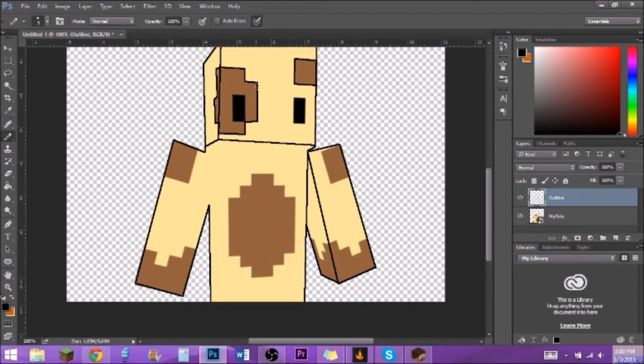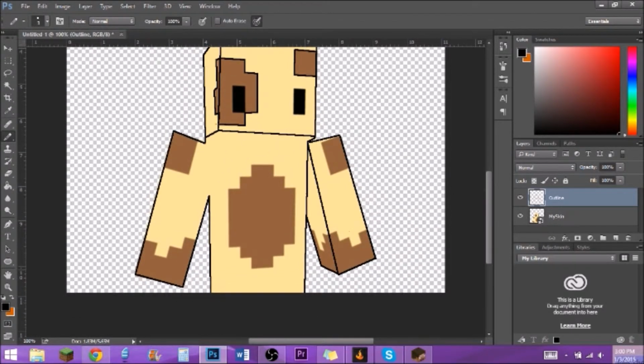Since those are black and I'm drawing with black for my outline, I don't have to outline it, but I will because as you can see, it's a little fuzzy, and I don't want it fuzzy.